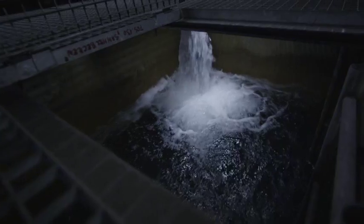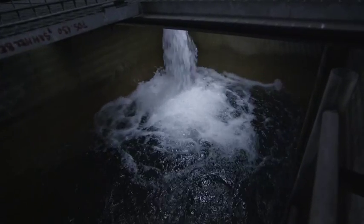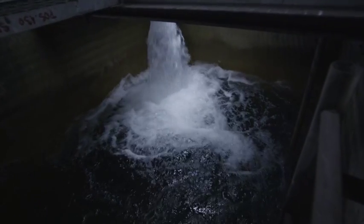Due to the construction of the Lötschberg base tunnel, rain and meltwater no longer have the possibility to drain away. This is why around 70 litres of approximately 18-degree warm mountain water flow out of the northern portal of the tunnel per second. This amount of warm water cannot simply be diverted into mountain streams like the Engstlige, as this would damage the spawning grounds of the native lake trout. For this reason, an alternative option for cooling the mountain water was sought.